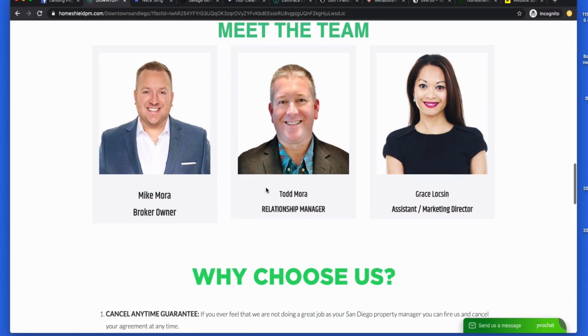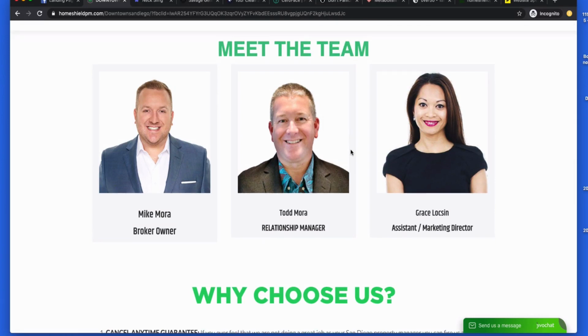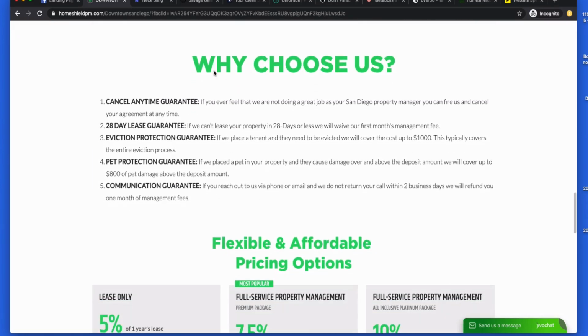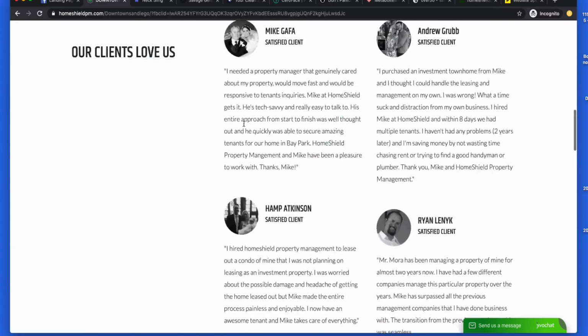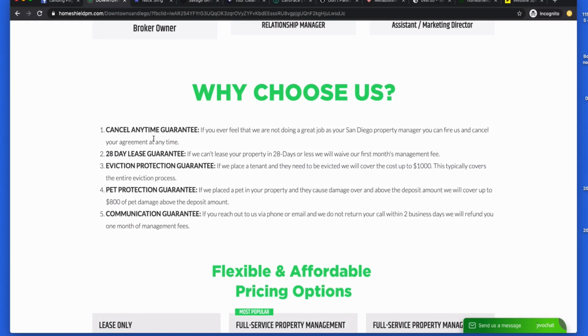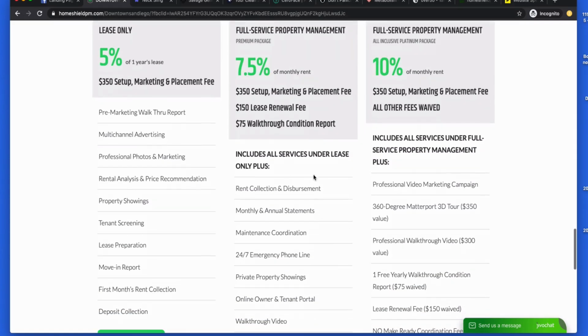Meet the team. I think that's important, definitely on a lead gen page like this, because people want to work with real people. So I do think that's important. So this is good. Why choose us? I would move this section to the second section here, because this is more like an interest. You're piquing my interest. You're showing me why I should choose you. So this should be moved up, and so should this.